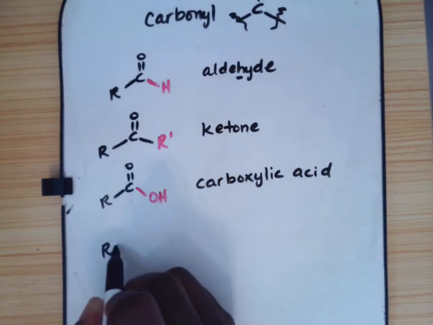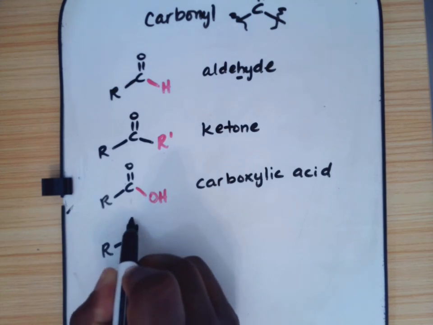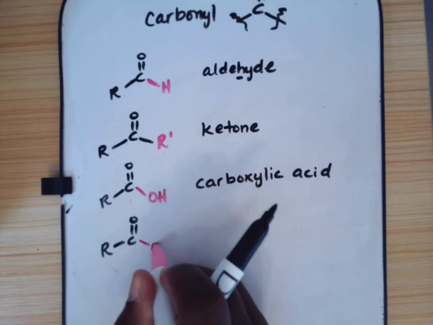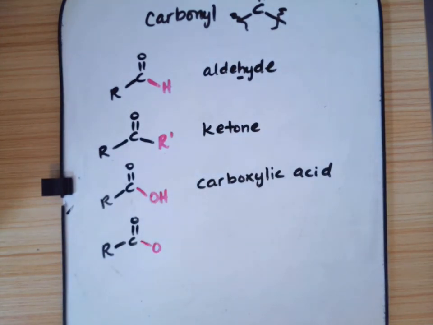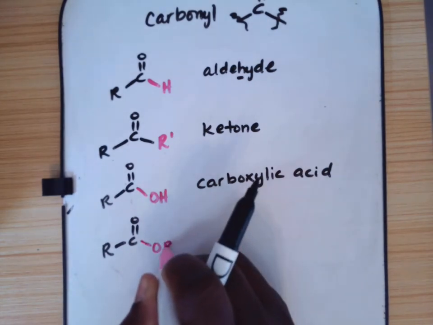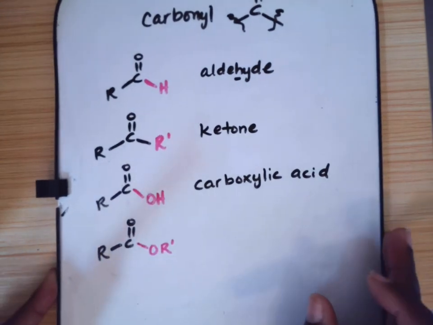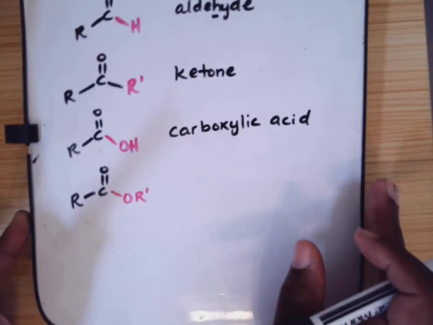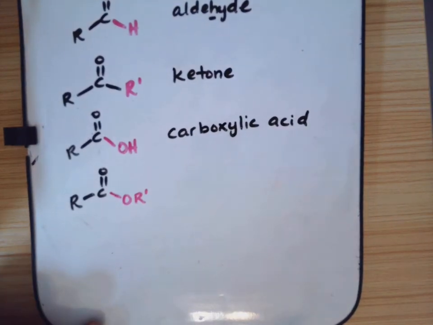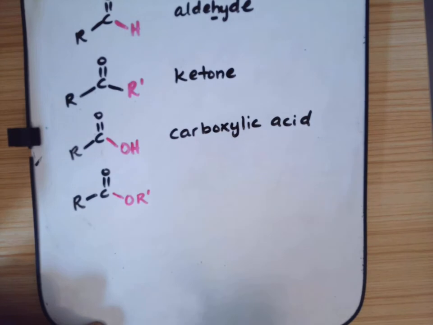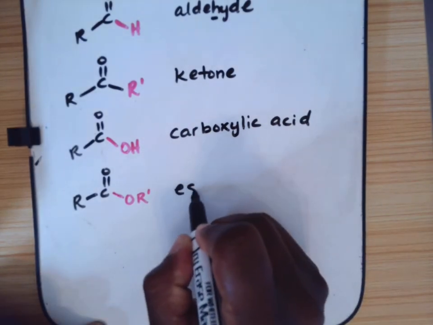And then the next one, again we can look at the heteroatom. So we can also look at another oxygen, but instead of that oxygen having a hydrogen bonded to it, it may have another carbon group. Again, it can be a single carbon atom, it can be a chain of carbon atoms, it can be a ring of carbon atoms, it can be an aromatic. But whenever you have the oxygen that has carbon atoms bonded, it now represents an ester.